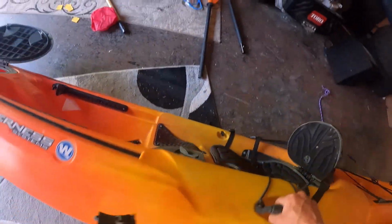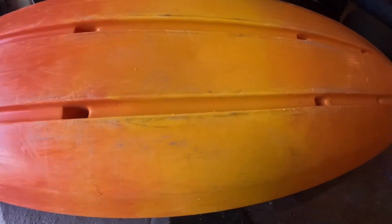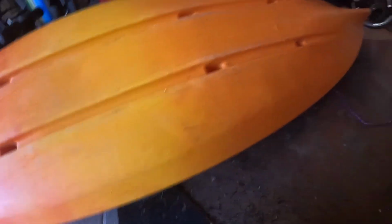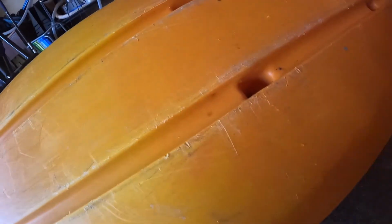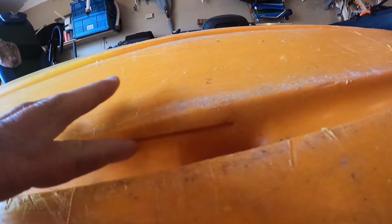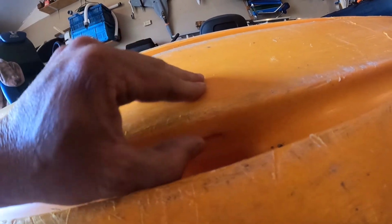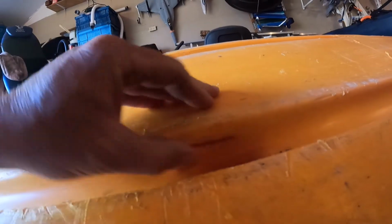Let's flip it over. I'll show you where the hole is if I can find it. The bottom don't look like it's in too bad a shape. My kayak bottom is worse than this. Here it is right here. There's a gash right here, but it don't go all the way through till it gets right over here. So I think I can fix that.